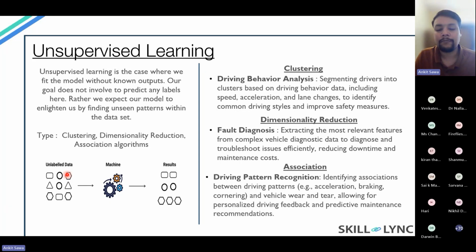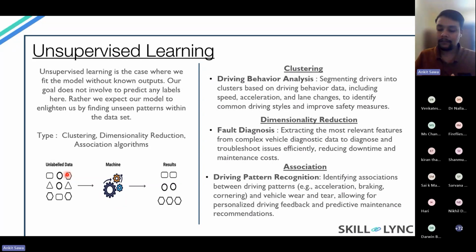The third type of unsupervised learning algorithm is the association algorithms. So again, let's say you're a driver, you're driving a car, right? And you let a system give you feedback on what to do next, whether you should increase your speed, decrease your speed, you know, go for a repair.